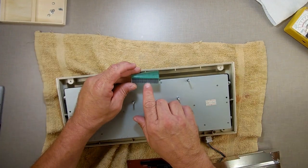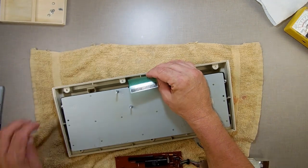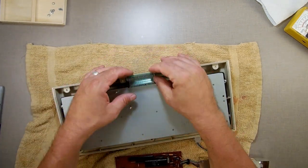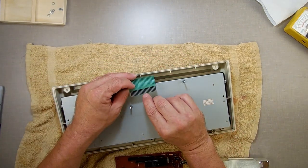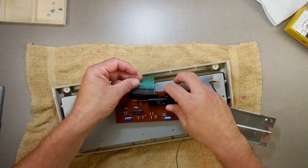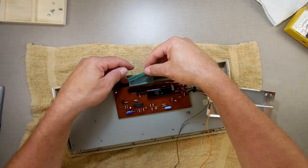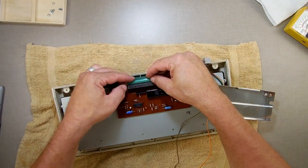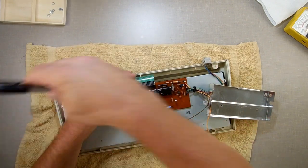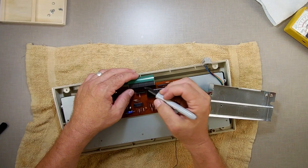What I'm looking at right here, I don't want to zoom the camera in, because last time I zoomed the camera in, I left it zoomed in, and for the rest of the video they saw only this much of the screen. But that one right there, the one that has a scratch on it, that's the one I used the multimeter on. So which one does that line up to? Because that's going to help me. Let's just put this right here. Let's see which one that is, because that's going to help me figure out if that one is working. That's this one right here.